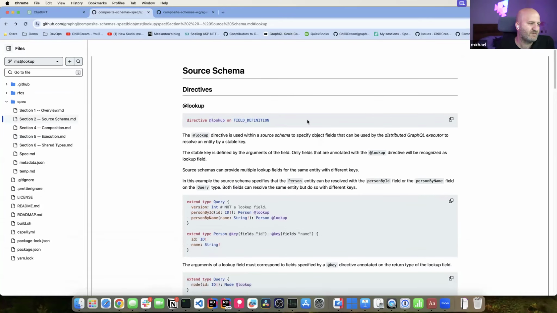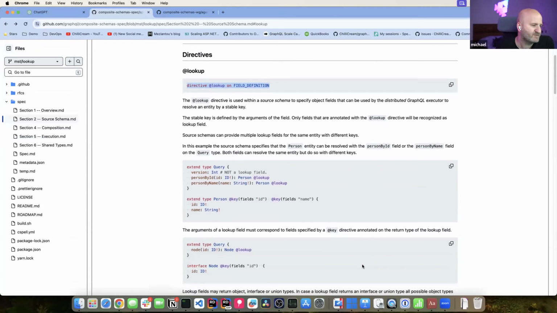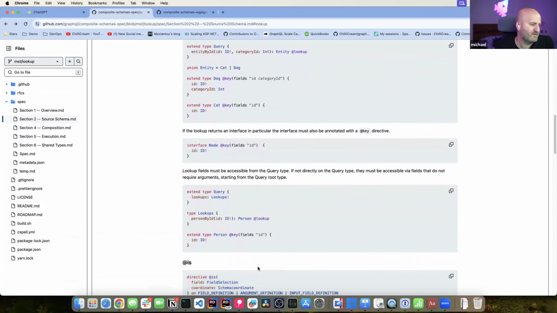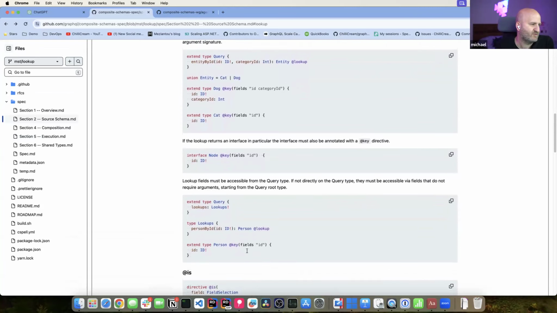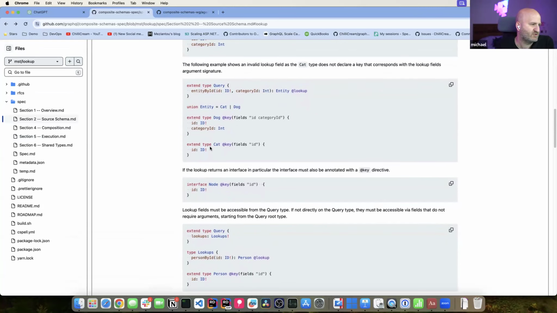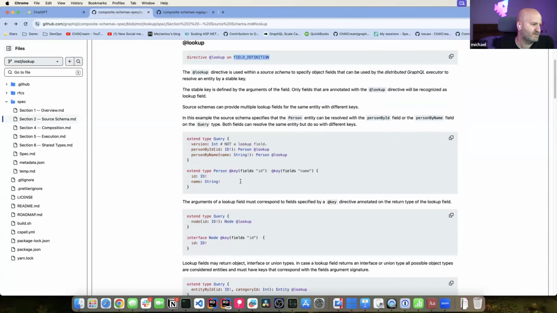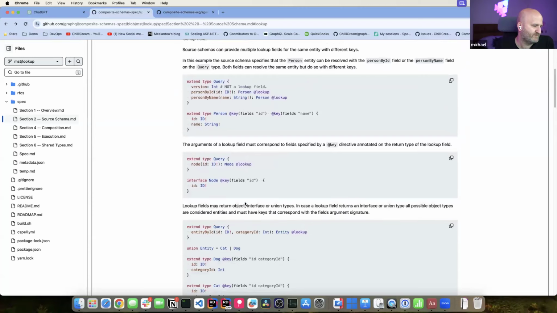The lookup directive is basically a directive without arguments that can be put on field definitions. One thing we discussed earlier is that you can also put it on deeper structures. Let me find the example.